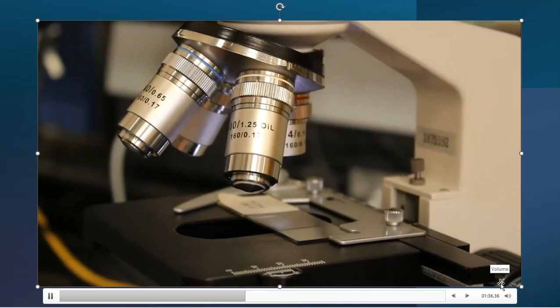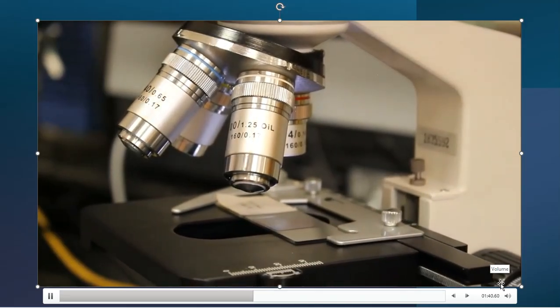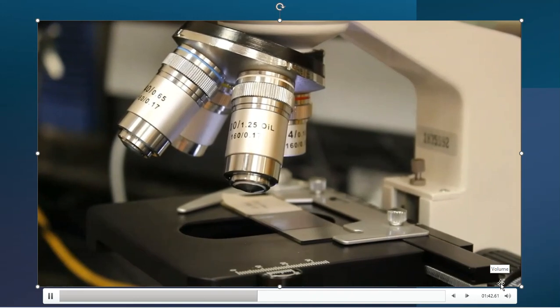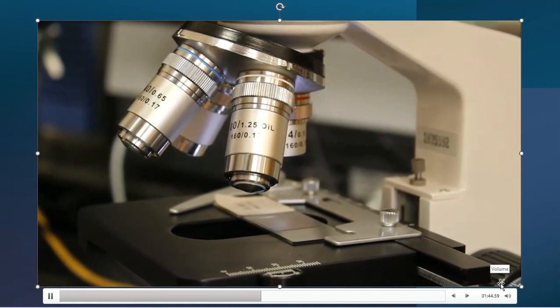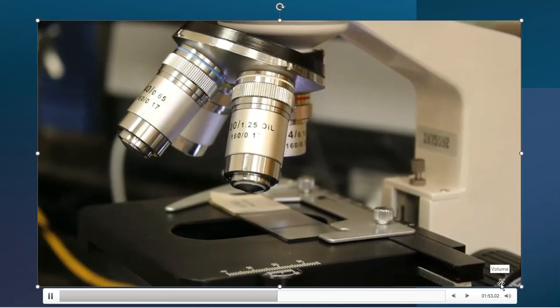So what will happen is that I want to move this slide around, so these black knobs on the top move it forward and backward, and then the knob on the bottom will go left and right. I can somewhat see the light bulb underneath the microscope slide, and as long as the bulb is directly below the sample, that means the lens is probably going to be there as well.